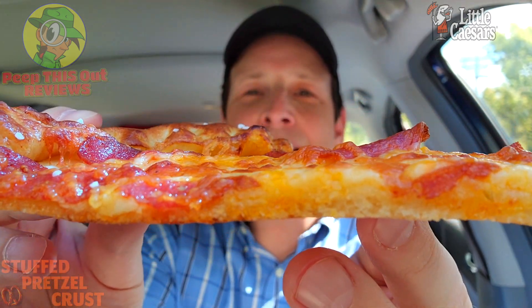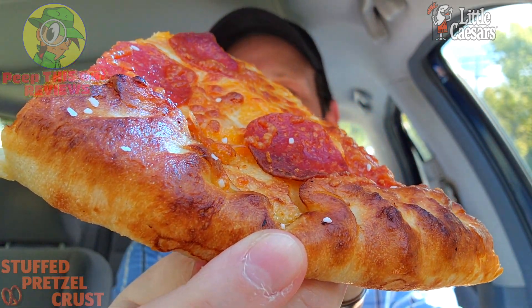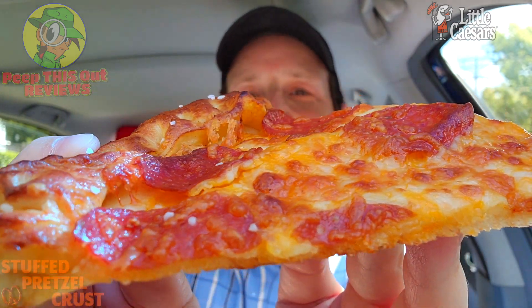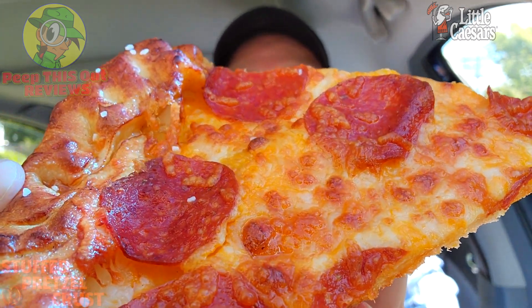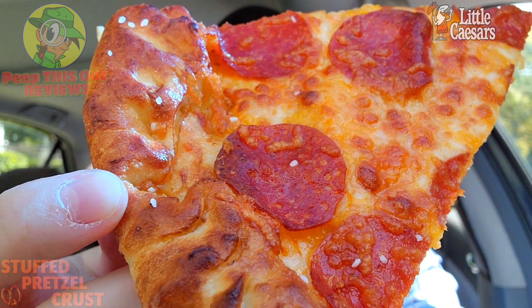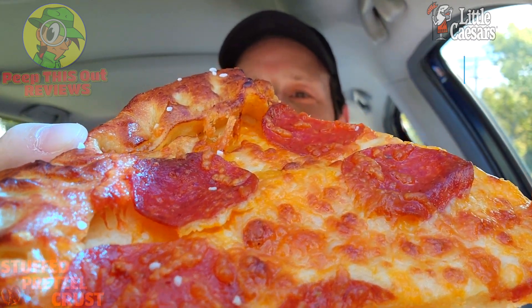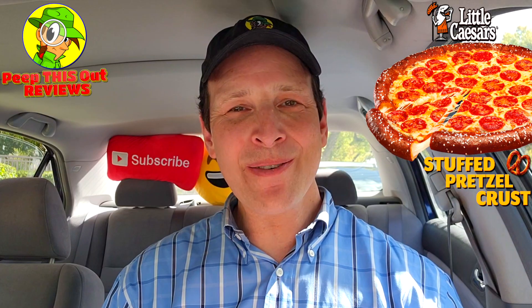Here are some more money shots for you, because again — beautiful presentation with this. I am totally digging the overall quality of the pretzel on the back. It's exactly like you'd expect — a comfort food classic with plenty of salty goodness, the cheddar cheese creaminess underneath, and I'm a fan of that mozzarella and mustard cheese combo. With the pepperoni and the overall flavor of the crust, it's a very cool item. Definitely something to celebrate while it's still available.